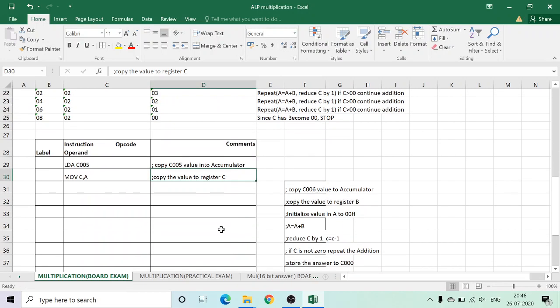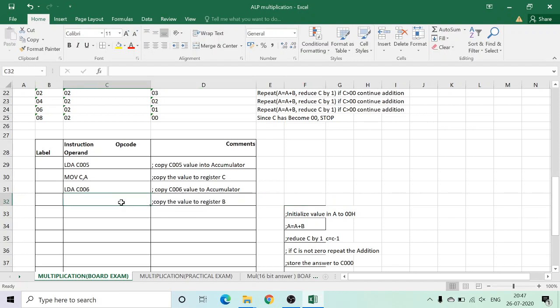Fine. Now for the second operand, I again do an LDA for C006. After moving this value into the accumulator, I copy this value to the register B from A. Now I do my first addition, ADD B. I do my decrement, DCR C, and now I check.